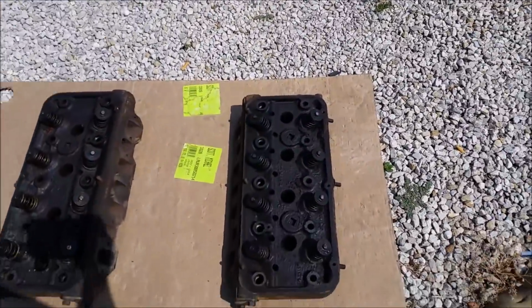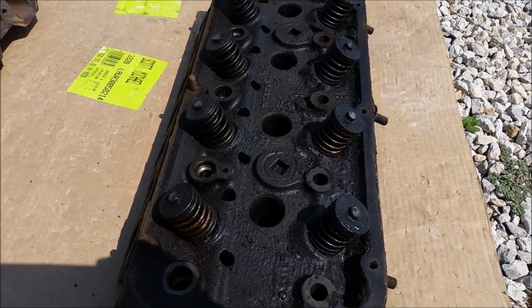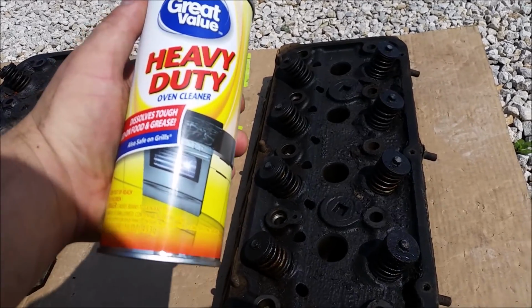Dad's working on his car while I work on the Hemi, the little 241 Red Ram. We're gonna degrease these hopefully, because they are just absolutely covered. You can't even make out the casting numbers. So the trick is oven cleaner.